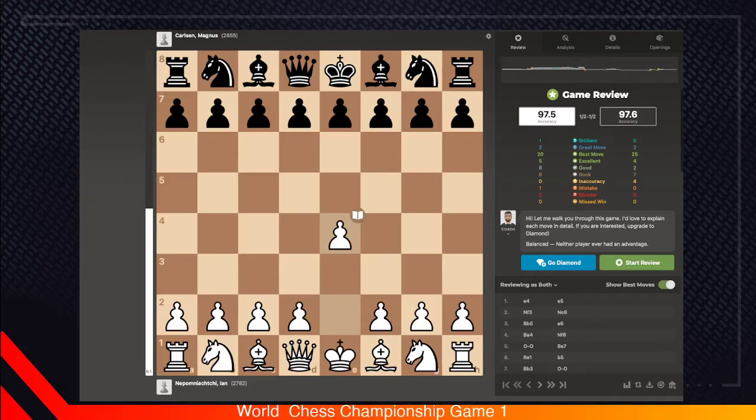I wanted to do an analysis of game one of the World Chess Championship. So this is between the current champion Magnus Carlsen versus the challenger Jan Nepomniachtchi, and please forgive the pronunciation. As the challenger, Jan won the opportunity to start off with white. And as you see, the game ended in a draw.